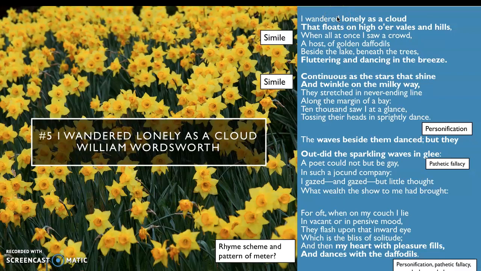We'll count them up. I wandered lonely as a cloud. That's 8. That floats on high o'er vales and hills. That's 8. When all at once I saw a crowd. 8. A host of golden daffodils. 8. So you could spot check that throughout, but I think you would find that it holds true. So we've got a definite rhyme scheme and a definite pattern of meter. You could easily put the letters and describe the rhyme scheme to me. All you would need to be able to tell me for meter is that it definitely has a pattern of meter.